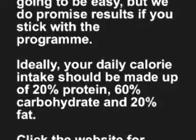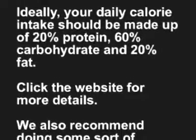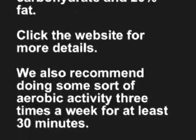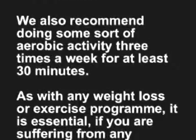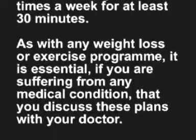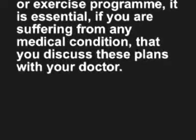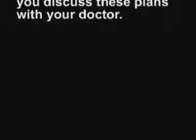Ideally, your daily calorie intake should be made up of 20% protein, 60% carbohydrate, and 20% fat. Click on the website for more details. We also recommend doing some sort of aerobic activity 3 times a week for at least 30 minutes. As with any weight loss or exercise program, it is essential, if you are suffering from any medical condition, that you discuss your plans with your doctor.